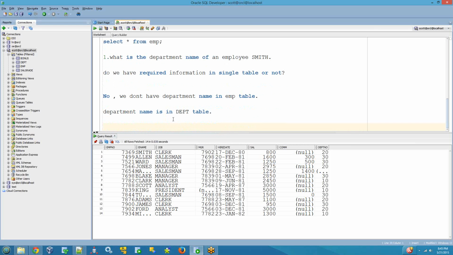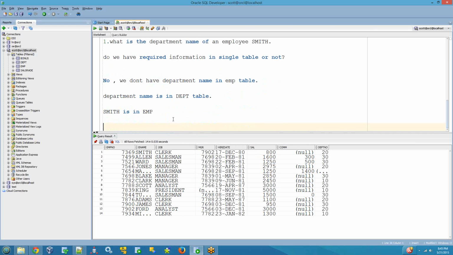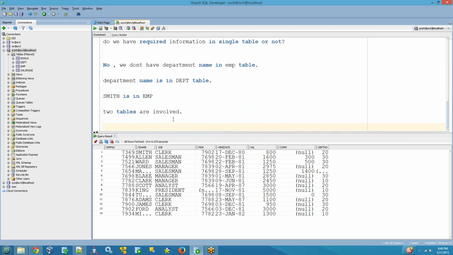Okay. And Smith is in the EMP table. So in order to answer my question, two tables are involved.